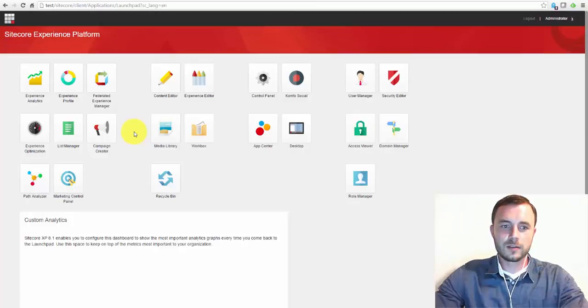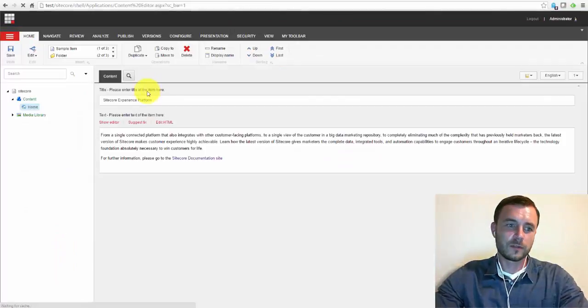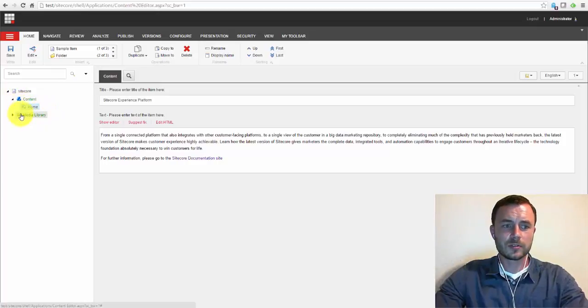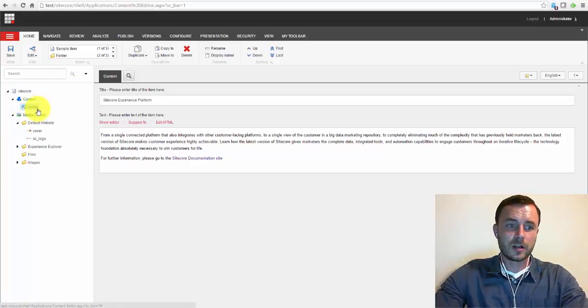Let's say you're a content author working for a large company that has one large or multiple websites with complex content structures, with several levels of folders in the media library and several layers of content items in the content tree. However, you're only responsible for editing a small portion of that content. Now, you may or may not have access to the entire content tree.